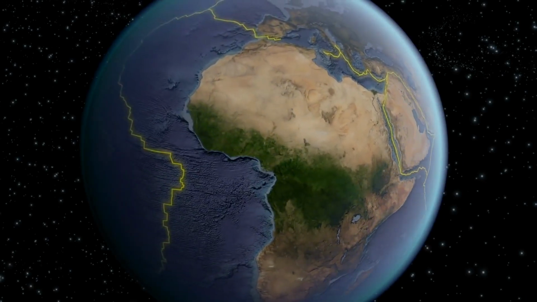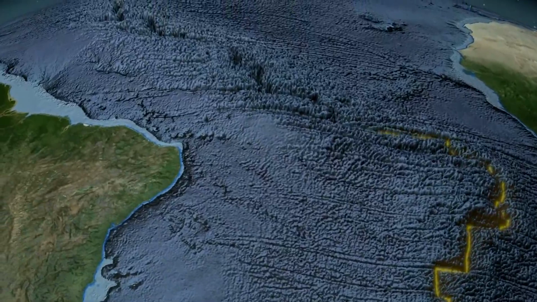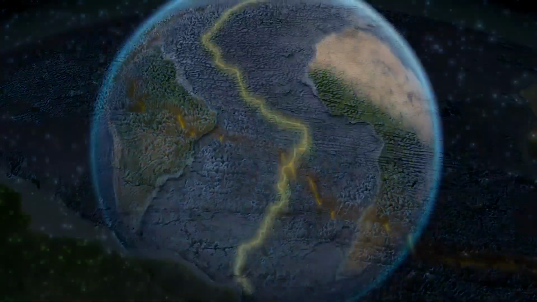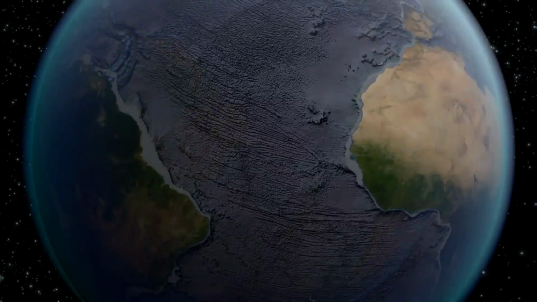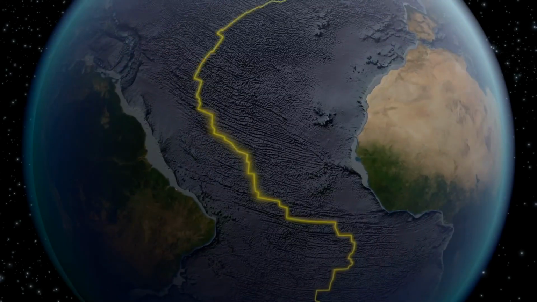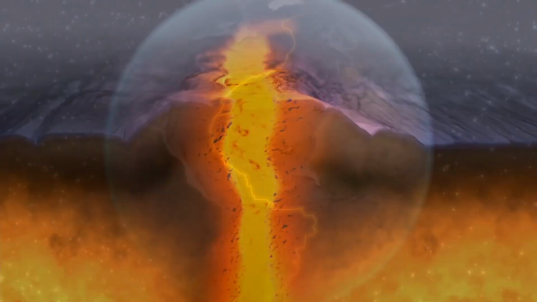What they actually ended up finding in the mapping that took place in World War II was all of this relief where they didn't really expect it to be. Right down the middle of the Atlantic Ocean, they found something that we now call the Mid-Atlantic Ridge. This essentially underwater mountain range, a volcanic range, extends almost from the North Pole all the way down to the South Pole. The entirety of the Atlantic Ocean, all the way down the middle, you have this underwater mountain range. And it would later be determined that this is where the new crust is created in the Atlantic Ocean.